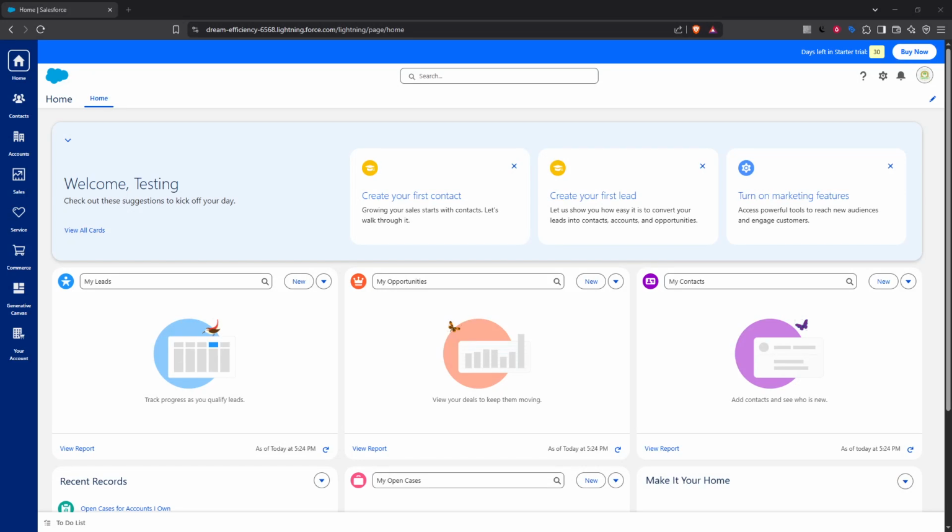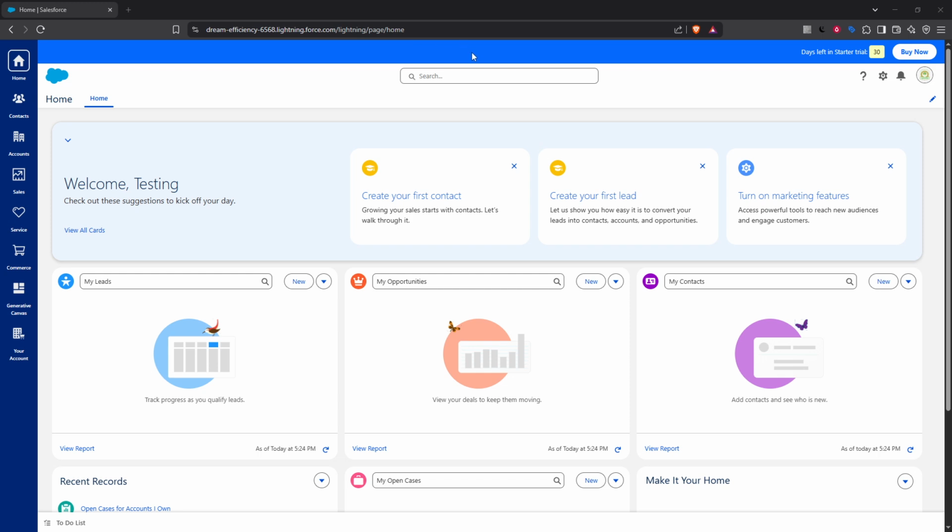In today's video, I'm going to teach you how to deactivate a user in Salesforce. This simple yet essential task ensures that you maintain the integrity of your data while optimizing your Salesforce environment for active users. Deactivating a user may become necessary if someone no longer needs access to the system, providing better control over your Salesforce instance. Let's get started by logging into Salesforce with your administrator credentials.